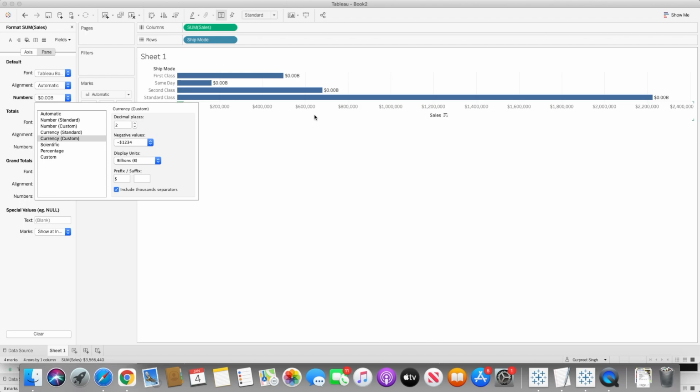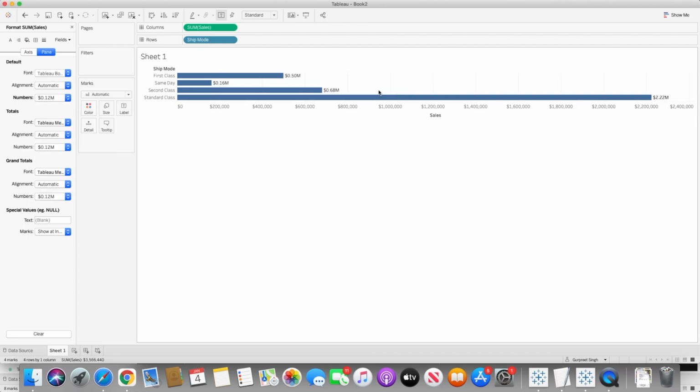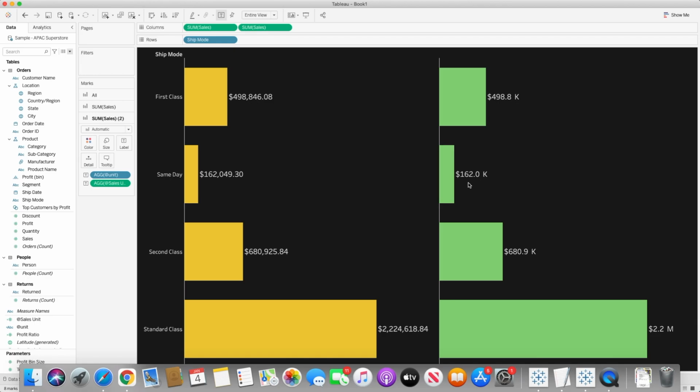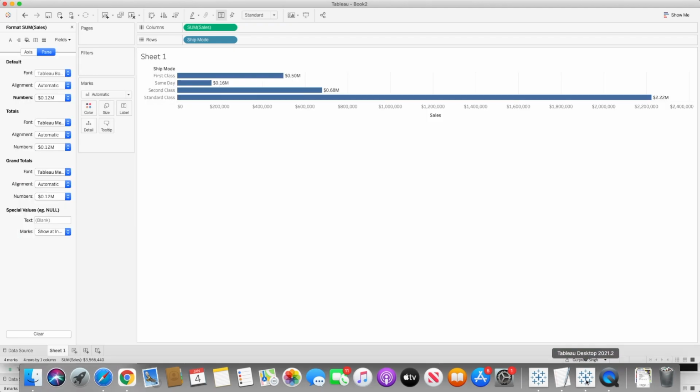So it doesn't make much sense, right? So if we are showing it in millions or billions, all the units might not be in the same granularity. Here I want to actually show 498k, right, not 0.5 million. And here actually I want to show the actual value, which is similar to, let's say, let's check in this one, which is 162k, right? And here it's showing 0.16 million. So how we can do that?